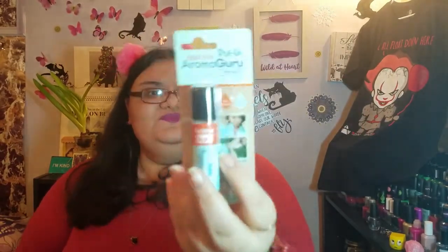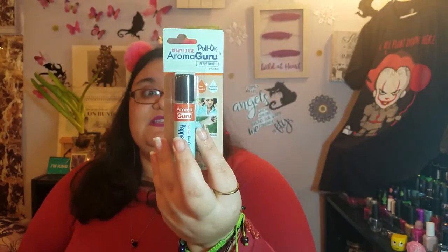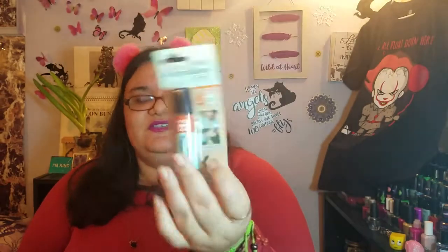All right. And so there's a natural vapor rub, awakens mood, helps ease headaches, helps increase focus, blah, blah, blah. That doesn't work. Remember that thing they used to have years back? Head relief or something, that you put on your head when you have a severe headache, like a roll-on, and it's supposed to relieve that. If anybody knows the name of it, I'm sure you'll know what it is. No, it's a roll-on.